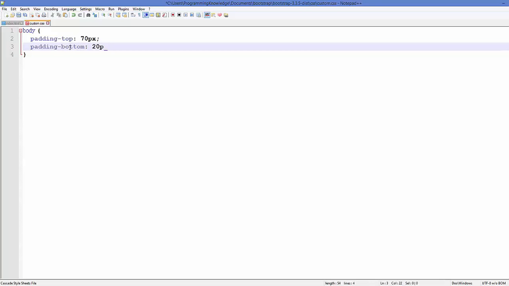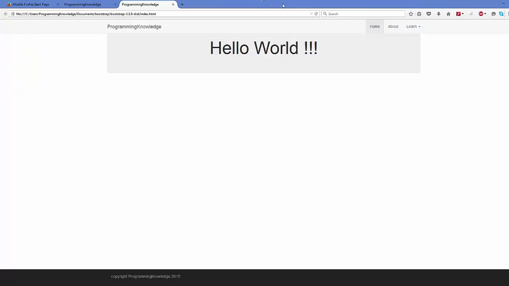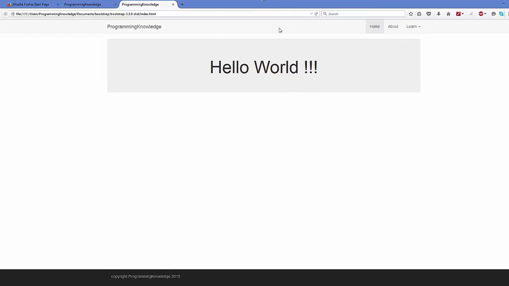Okay, now save this, and once again refresh your page, and now you will see between your navigation bar and your Jumbotron there is a padding, there is a space here. So if you want to add some padding here, you can add it like this.